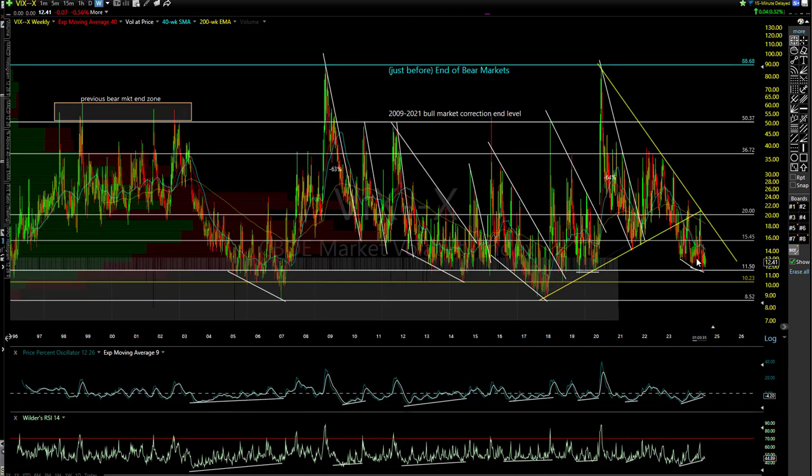Let me go to this board. You can see this is right here. This is what was the floor back here in 2019 and 2020. It's been the floor for decades, the floor right here of the VIX, this zone. You can see we spiked to it there. That's the top of the zone. Other than that one period of extreme, record low, never before seen drops in volatility that occurred there, when you go back for decades, this was right about here, for the majority of time the low, the trough, the low point in the VIX.